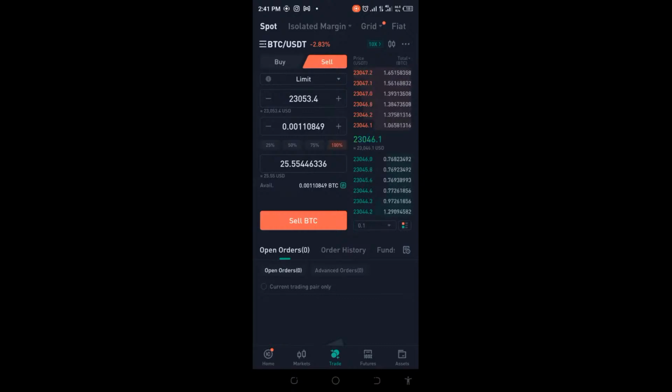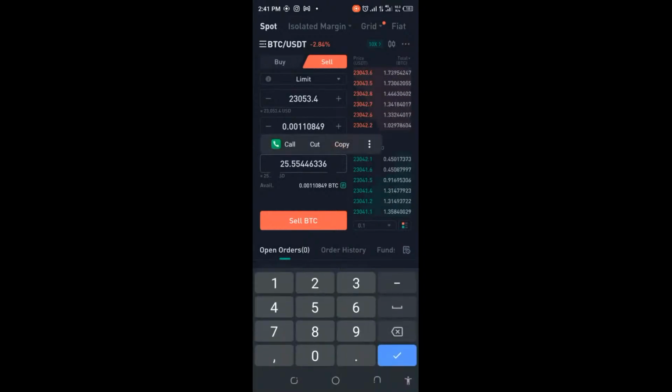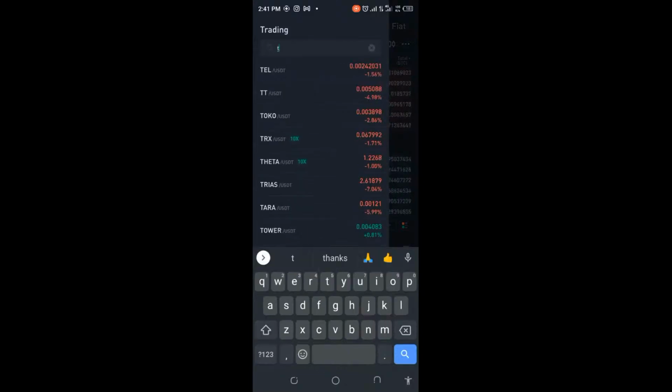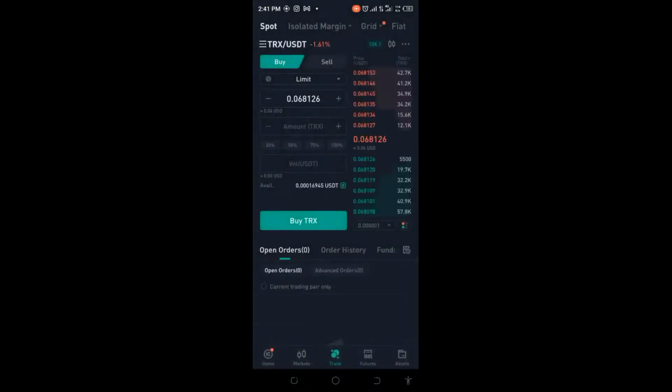So if I have to change this again to TRX, I'll also have to be spending money. So let me just go and do it. Okay, what will I have here? This is 25.55, okay? If I change 25.55 to TRX, how many will that give me? So let's check that. We just have to really be fast at this point. TRX to USDT. Let's see what that will give us. Oh, it's already increased. Okay, it's not gonna favor us.